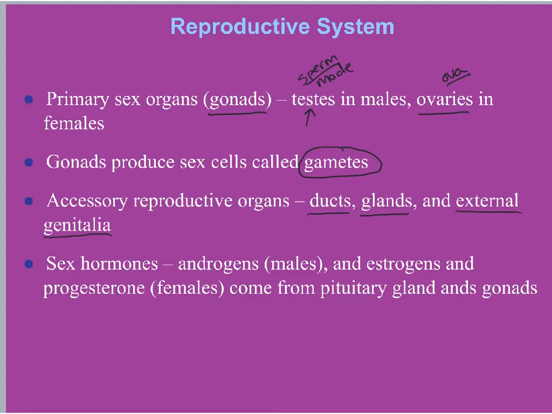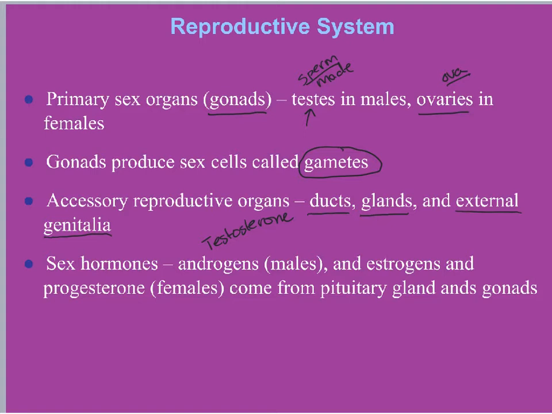There's another component of both reproductive systems as well. It's more of a physiological component, and these are the sex hormones. In males, it's what we call androgens, the primary androgen being testosterone. There are a couple of different versions of testosterone that we all refer to as just androgens.